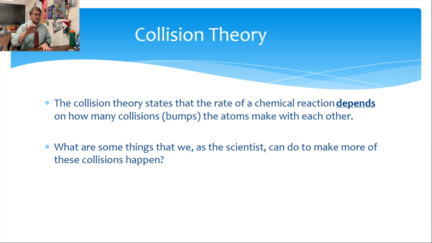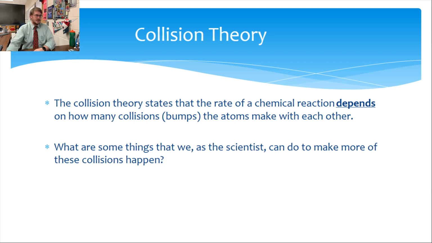Collision theory states that we need to have collisions to make reactions occur, to turn reactants into products. What are some things that we as scientists can do to make more collisions happen? That's the focus. If we increase the number of collisions in a smaller amount of time, the rate increases, and that's where we're living right now. It's the reaction rate. Reaction rate kinetics is all about collisions: increase collisions. What can increase collisions? That's how we're going to go with it from there.